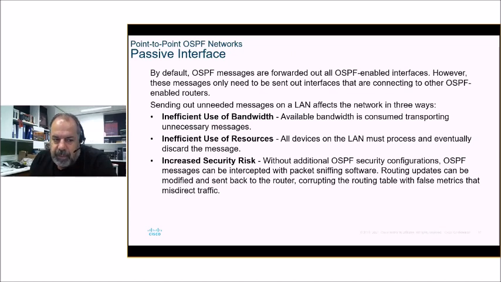It saves bandwidth because there are fewer packets going over the network, especially packets that aren't achieving anything. Inefficient use of resources. Basically every time a router sends out a multicast, the hosts will see that, and so will have to do some processing. Normally it will just be on the NIC, but there will be some processing.